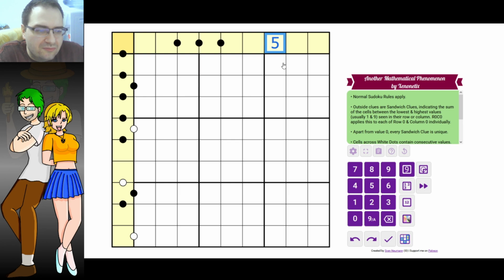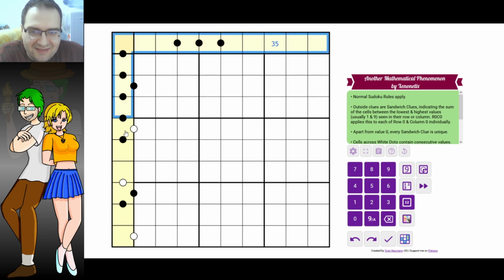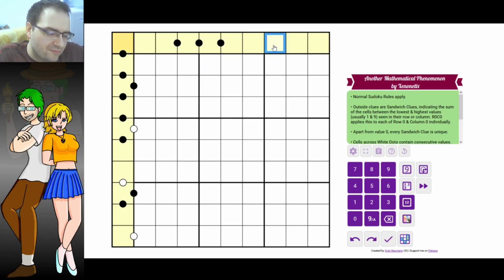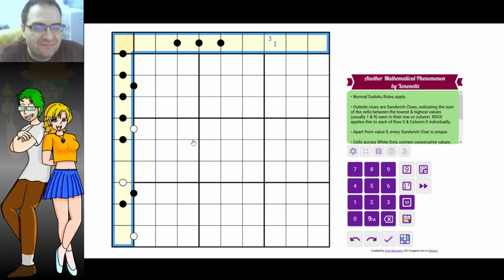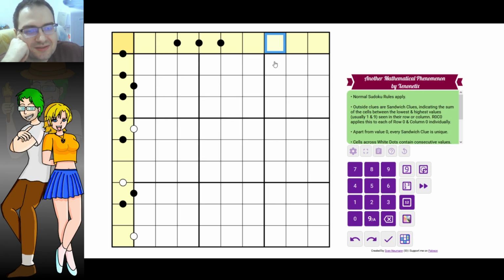How do I notate that? I guess, so yeah, this is not pencil mark. If I write it here, this is actually 35. What if it's 31? Okay, this is a 31, right? For the purpose of yellow. Sorry. Great. Okay. All right, that's a basic rule of sandwich clues. So 35 is the maximum, 2 is the minimum. So there can never be a 1.